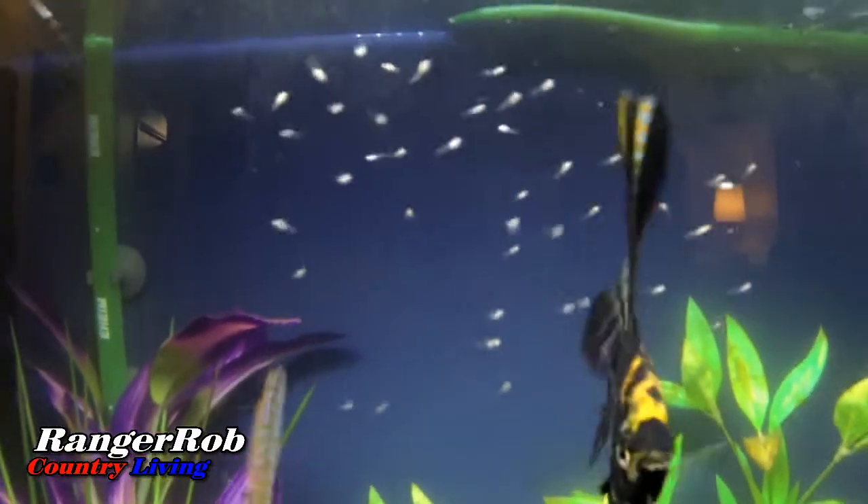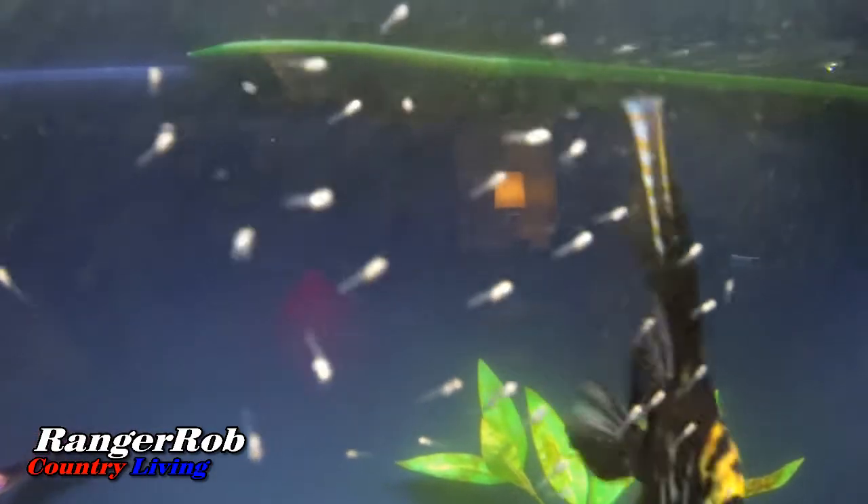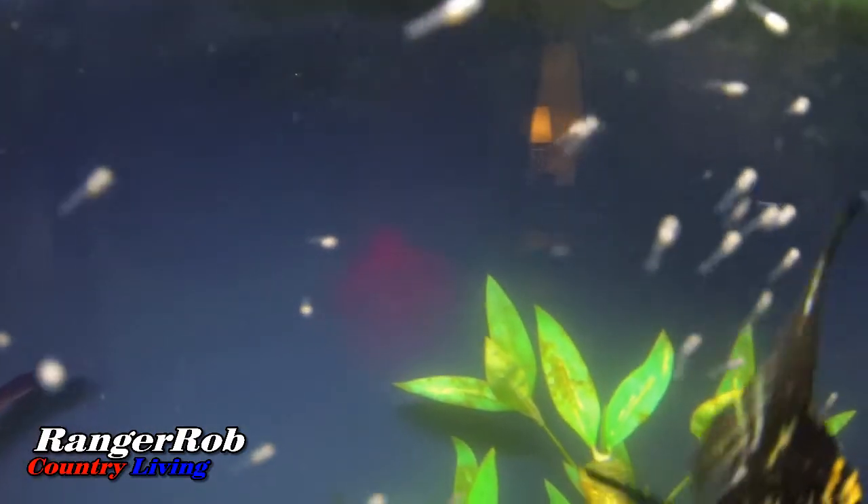I'm in my living room — I thought I'd do a brief little thing here. We have a 55-gallon aquarium with angelfish and they've actually hatched babies. We don't know if they'll be successful, but the little babies are swimming around their mom and dad. Usually the other fish will eat them and we really don't want more fish, but it is amazing to watch the process. The angelfish laid their eggs, were very protective, and actually got them hatched — it was amazing.